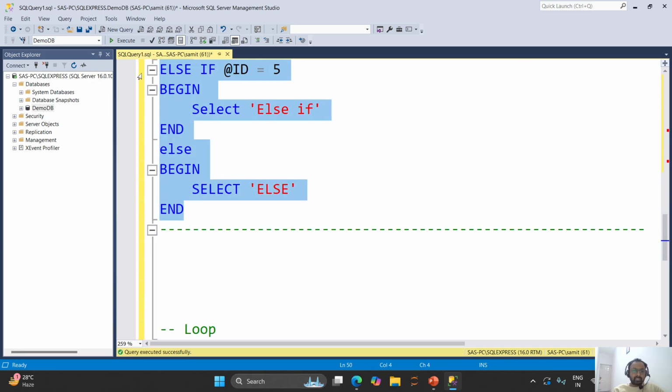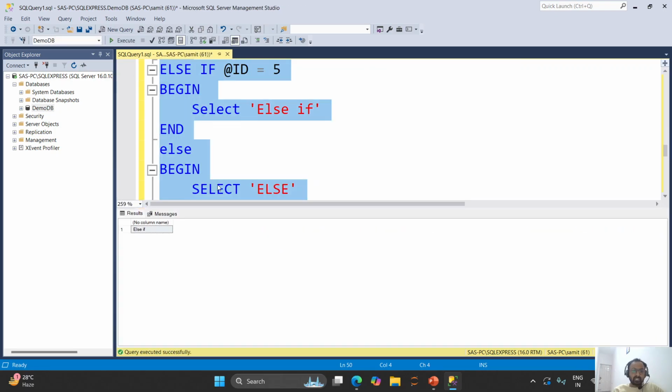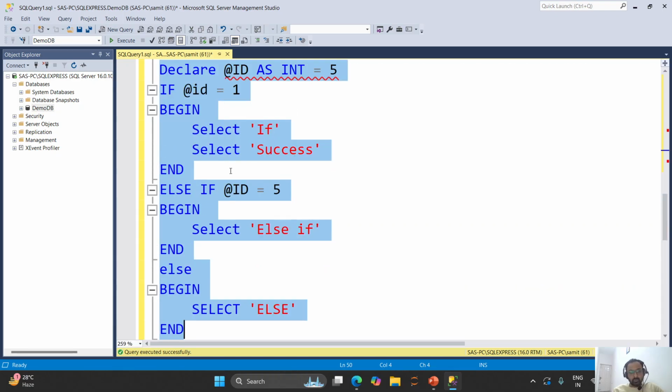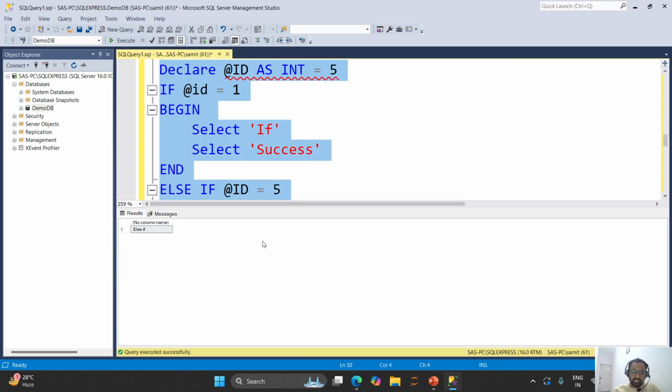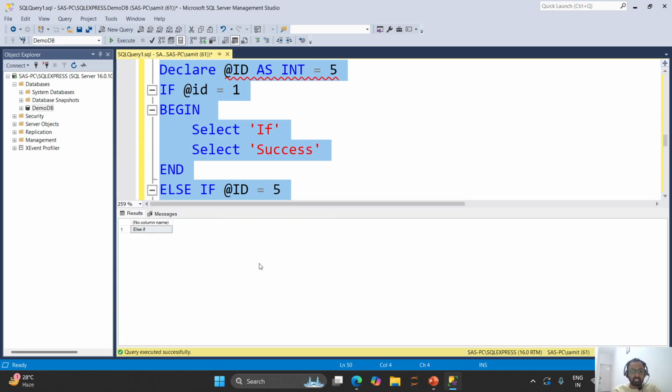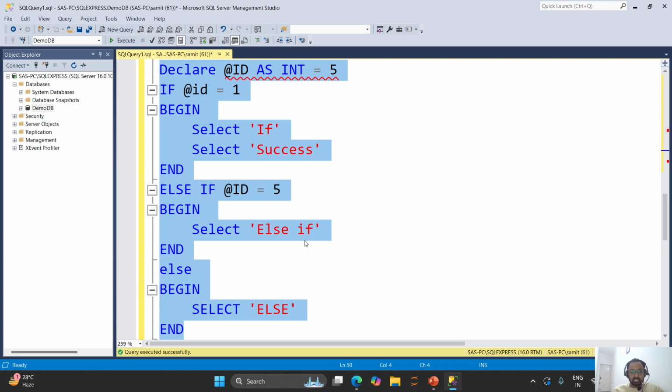I can have my third condition running. However many I want, I can create. So here I had three conditions. One is id equal to 1, second one is id equal to 5, third one is if none of them is correct, I want this to run, right? Here my second condition was true, so the first and third didn't execute. You can see only the else if was executed, that is this one.